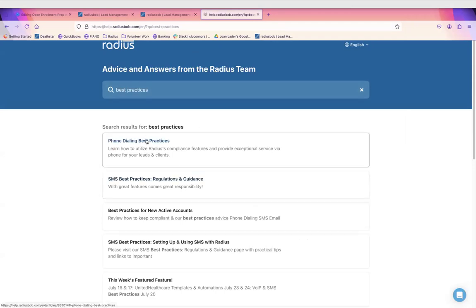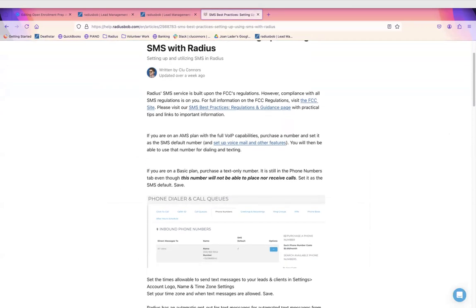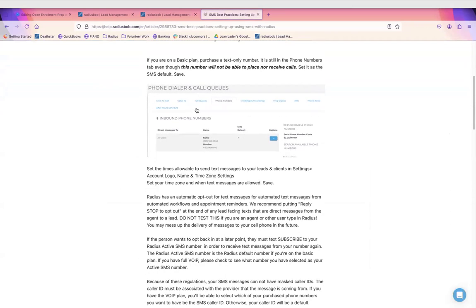You'll see I've got phone dialing best practices, which I'm about to cover next. SMS, like there's a lot of stuff. SMS setting up. And for Mary Beth's question, this SMS best practices setting this up, purchasing your own SMS number is covered here. I'll just briefly go through that.